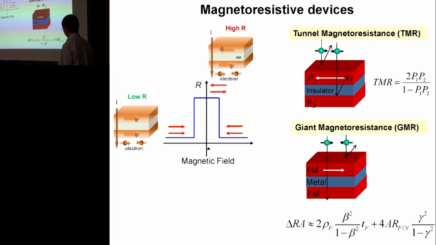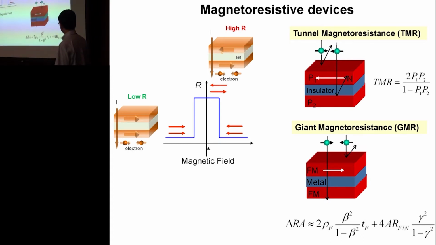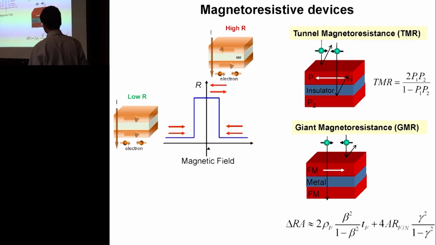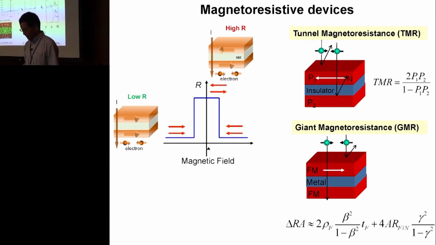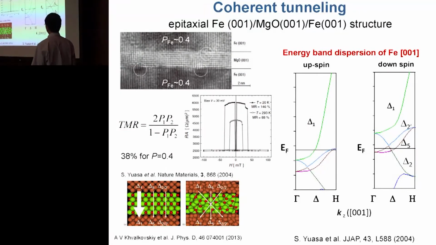In the case of giant magnetoresistive devices, the MR output is given by these two terms, and this is called the bulk scattering term, where beta corresponds to the spin polarization of the current, and gamma stands for the spin asymmetry of the interfaces. So if you look at this, you may wonder why TMR gives such a high MR ratio, because this is an example of an MgO iron magnetic tunnel junction, a TMR device, and the spin polarization of iron is only 0.4%. Nevertheless, this one gives a large MR ratio.